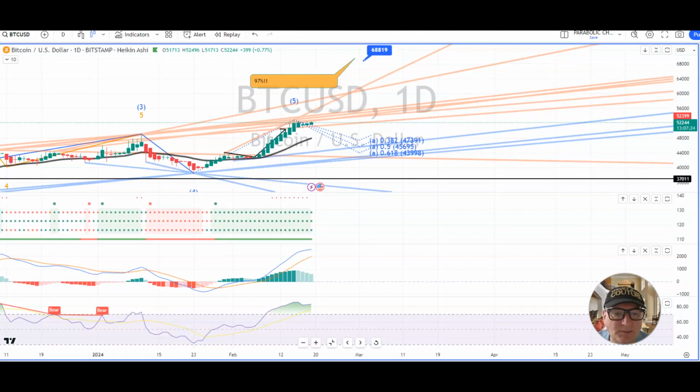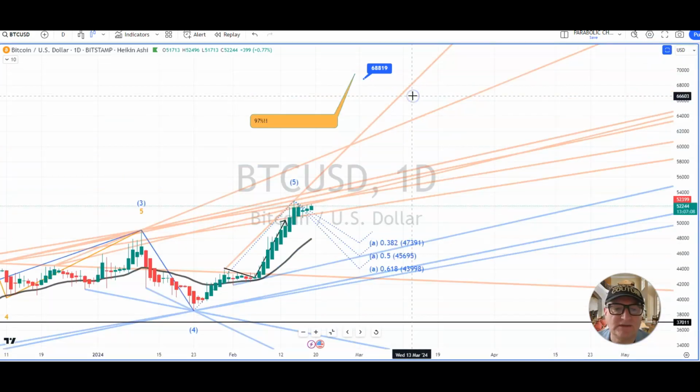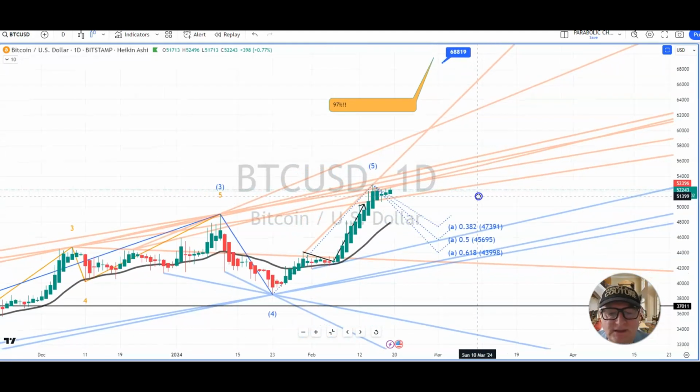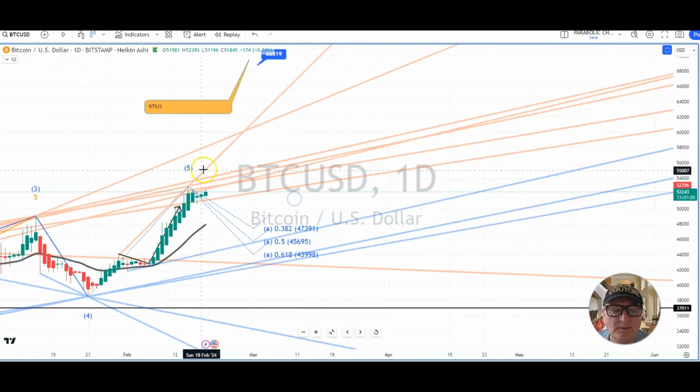So as the buyers step in, MACD is confirmed as well and green, and the RSI has no divergence, negative divergence anyway, and so therefore everything agrees. You can just have this going up above the black line if you want to keep it simple. So that's rule number 1.